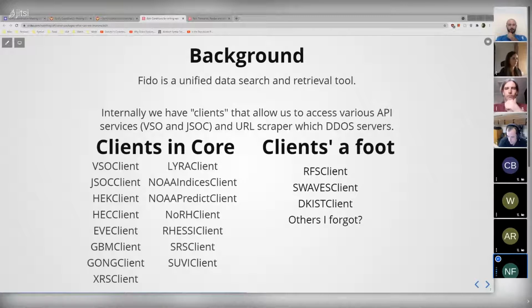For example, we have clients now in Radio Spectra that Shane has been lovingly writing. Stuart has been writing the DKIST client, which are in the user tools. I'm not sure if I'm missing any. I think David wrote a Solar Orbiter client. That's the one, Solar Orbiter archive. How could I forget Solar Orbiter?